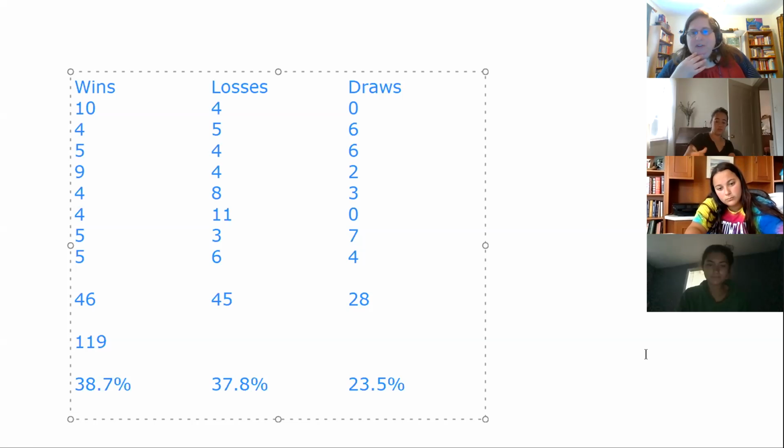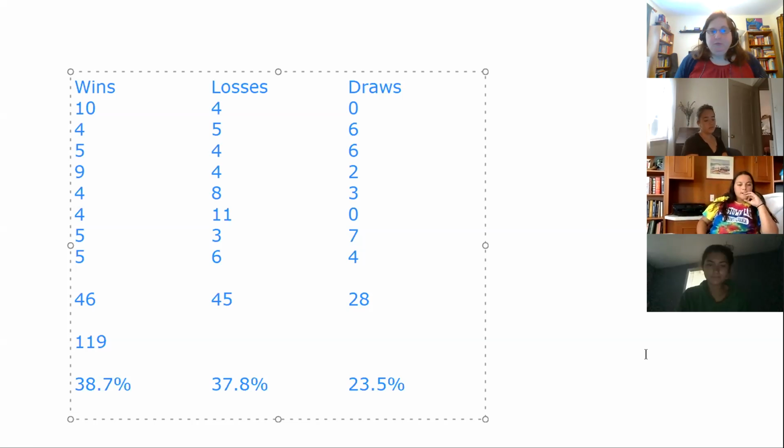Okay. Well, while you're thinking about it, let me share with you my opinion, which is I would say this game's pretty fair based on our data, right? You win and lose about an equal percent of the time. I mean, it's not perfect, but it's pretty close. Whereas you draw a lot lower percent of the time, but that doesn't bother me very much. As long as you're winning and losing about the same percent of the time, I'm pretty happy. So now let me do a new share here, if I can, and return to our little slideshow.